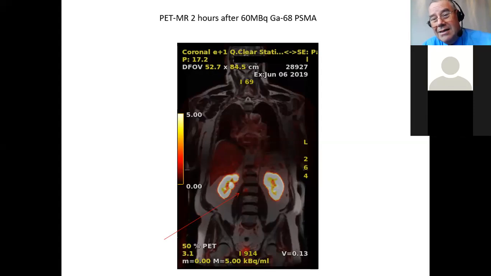Now, the PET-CT scan was completely negative, but an hour later, using these more sensitive detectors, we picked up just where that was positive. Now remember, the bone scan was a posterior, so it's on the other side. There is the metastasis. So the bone scan was right. It is a small metastasis. It's very interesting. But of course, we wouldn't normally do a PSMA at 2 hours. We normally do it at 1 hour to get the counts.